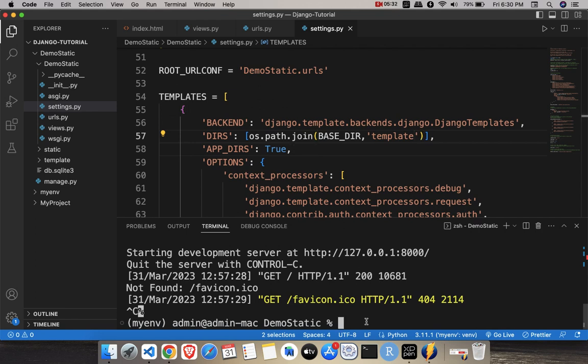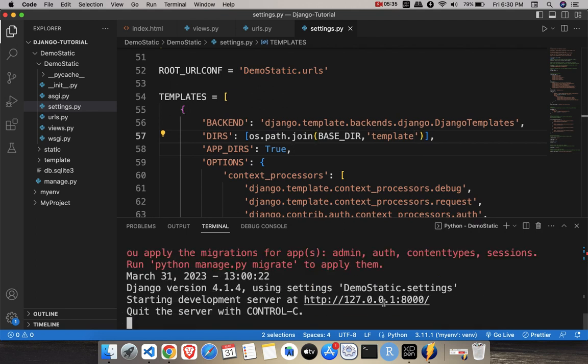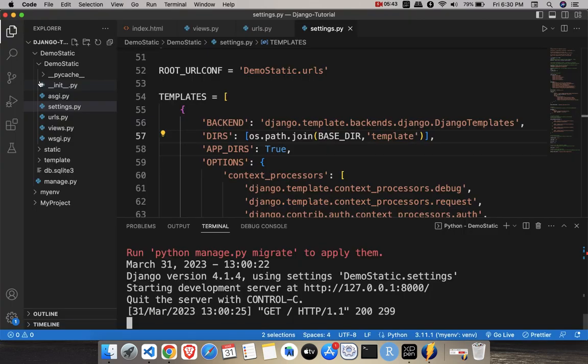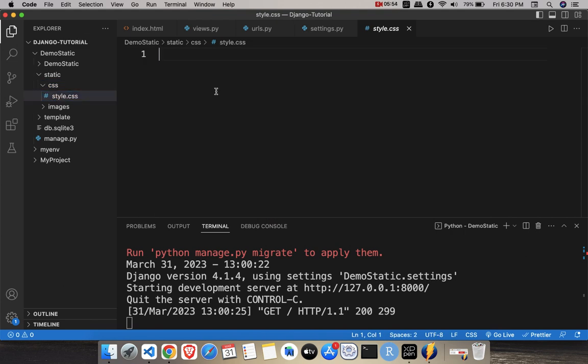So let us run this server again and check whether you have successfully called the HTML page or not. Okay, we have done it. Now I want to apply CSS to this. Generally how we do that: I'll quickly open the CSS file from the static folder. Inside the static folder I have a CSS file, and I'll simply write that if the h1 tag is there, I want to make its color red. A simple property we have written.